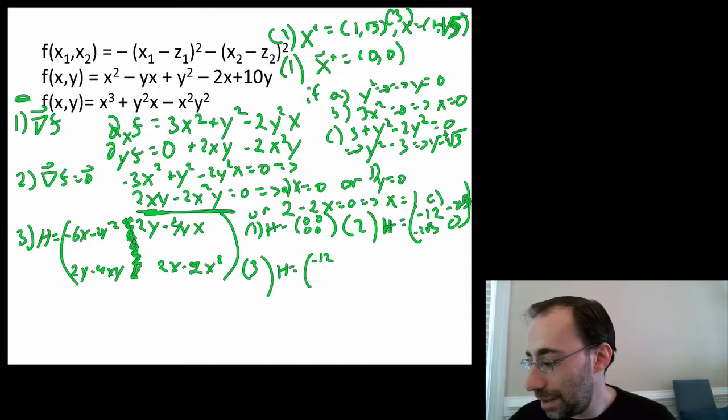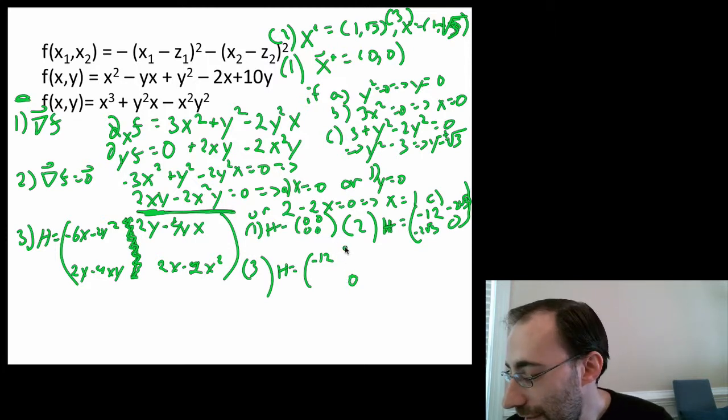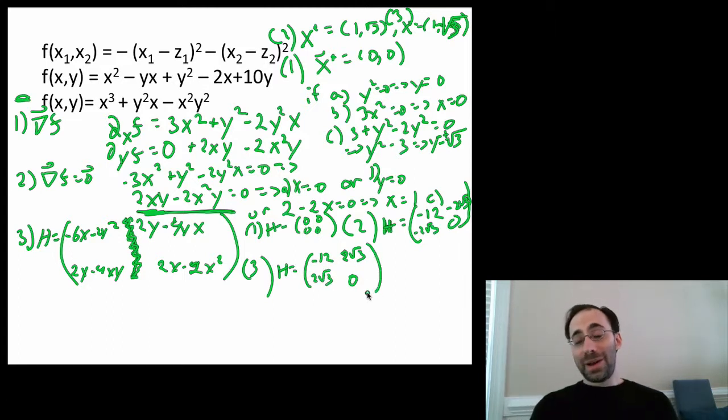And let's see, in the lower right, same thing, it's still 0. Now we have the flip sign though on the diagonal, so we have 2 times the square root of 3 and 2 times the square root of 3 instead of negative. And there we go. So we have 3 options.